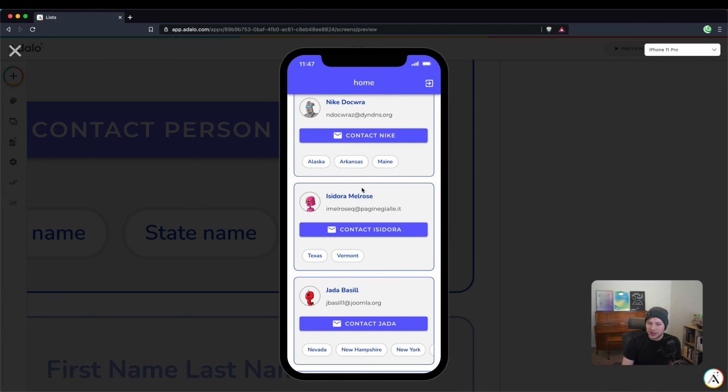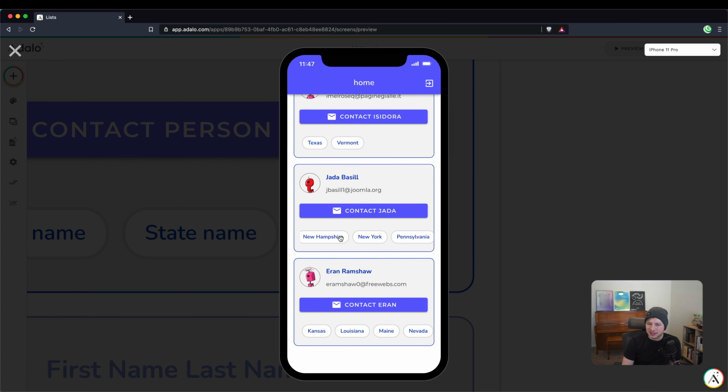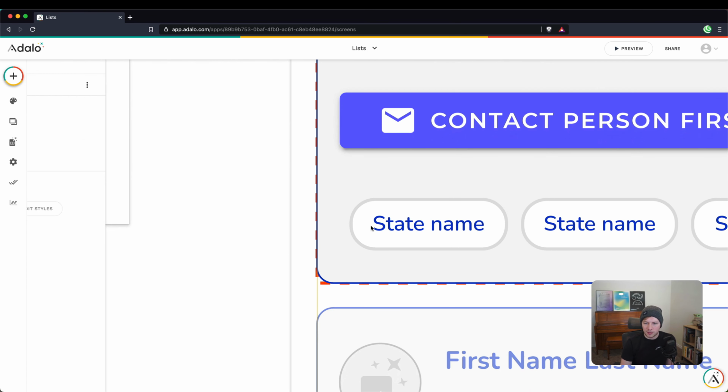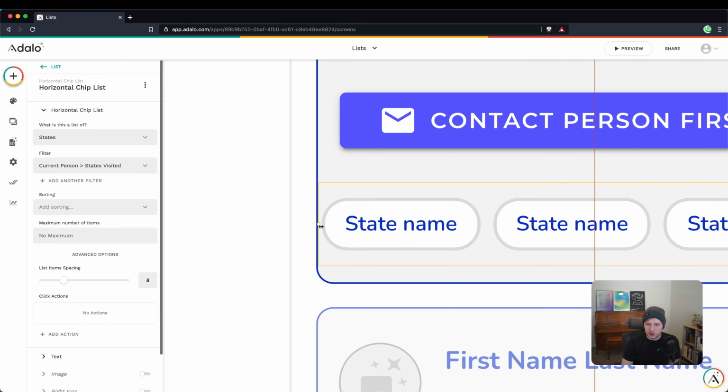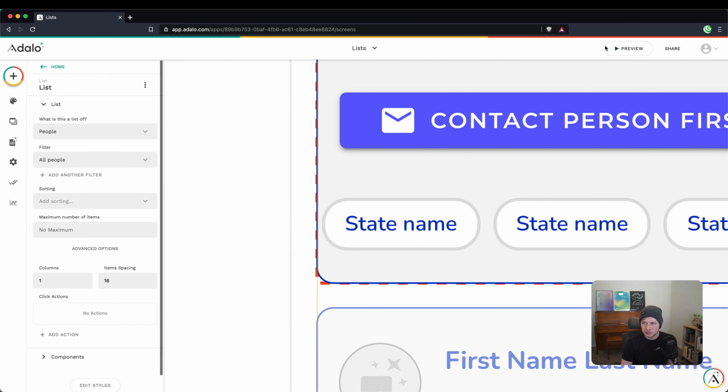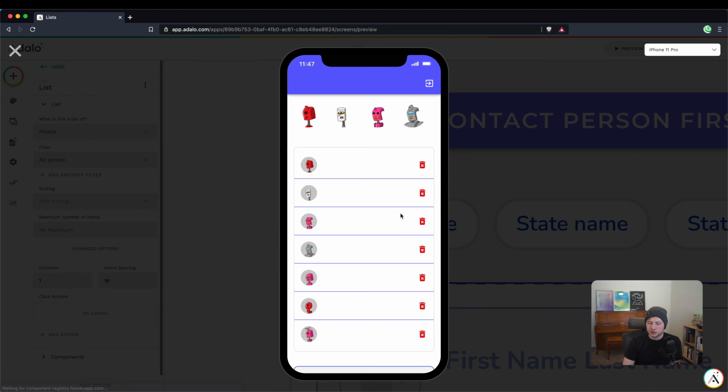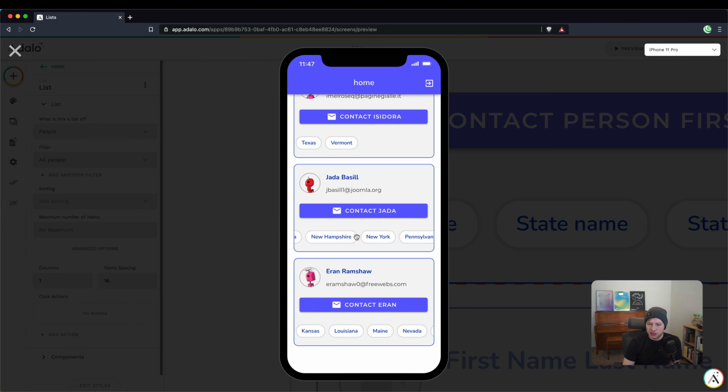So now we've got our main list and we've got our nested list. Oh, and actually, you know what? In this scenario, we'd probably want to stretch it all the way to the left too, because that looks a little weird. So we can do that. We can hop over here and stretch it all the way over to the left. And we'll scroll back down and just check the preview here. Awesome. I think that's working perfectly. All right, I think this looks great for the custom list.